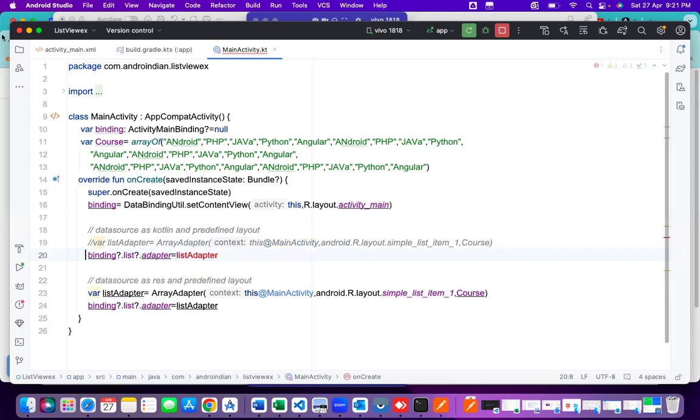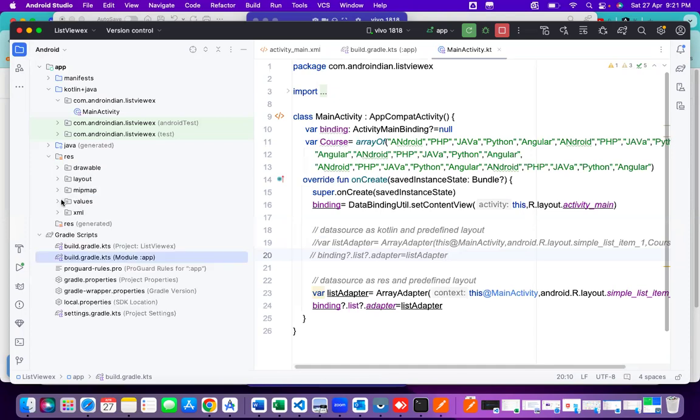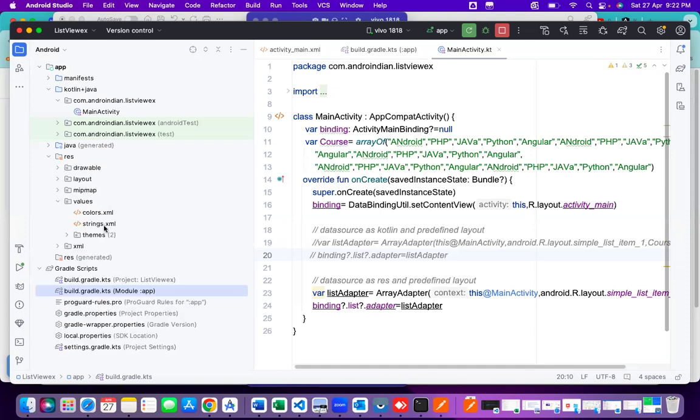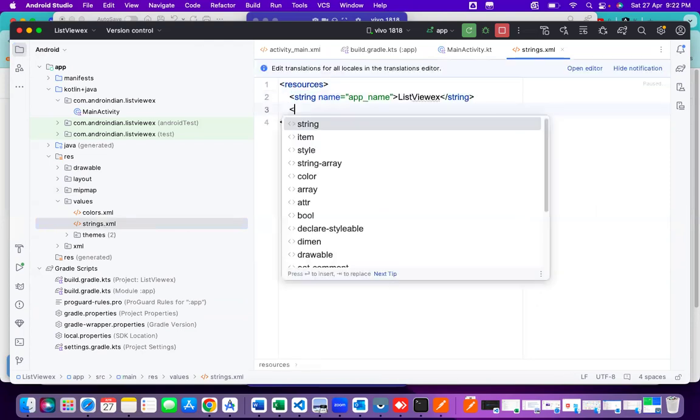Now I'll open the RES. RES means resources; here in values, strings. Last time here we created a basic strings file. Now I'm creating a string array.